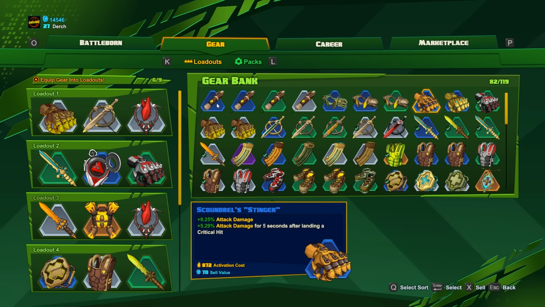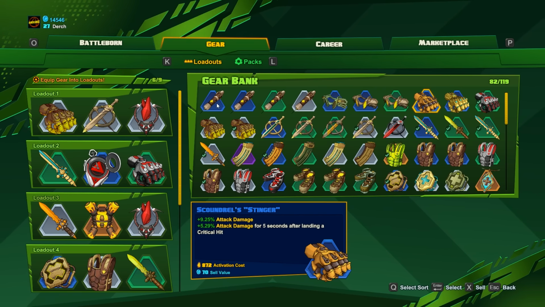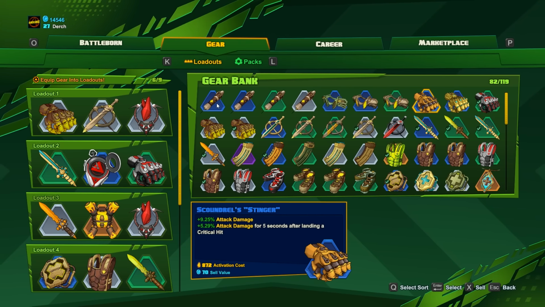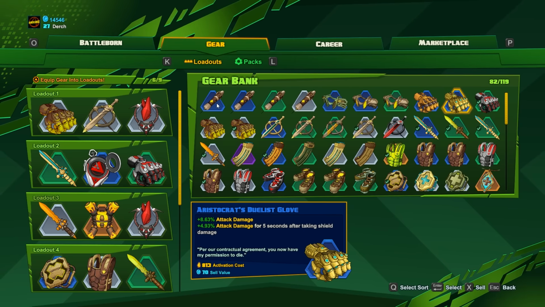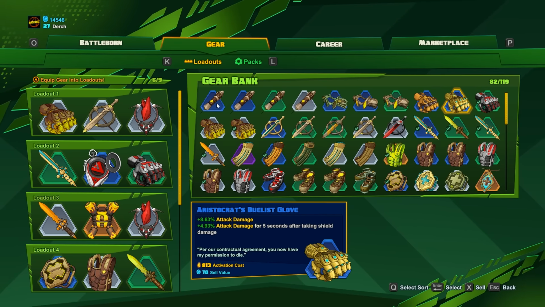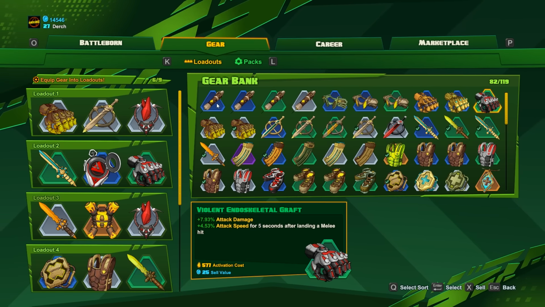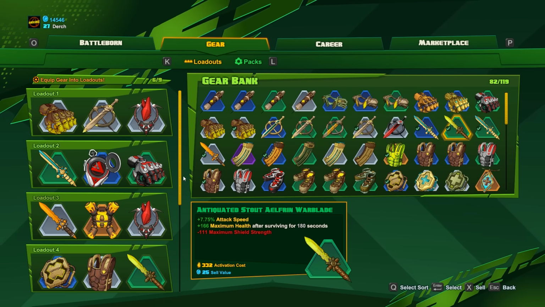Attack damage is always good. This one's after landing a crit, which probably isn't the best for Shayne and Aurox. And you can land melee crits, but the boomerangs were... I mean, I do land crits with the boomerangs, but not like I do with some other characters. After taking shield damage, now this is a really good one for them. The stats aren't the highest on this, but that's good secondary. This one is great. And I actually have that on one of their loadouts.